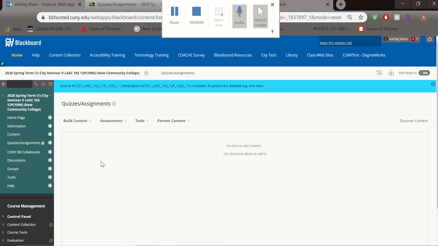Then I adjust it based on what you send out through Starfish, and the Office of Accessibility contacts me, giving me the information. Other than that, I'm going to email you guys when the quizzes will be open, how long they will be open for, and how much time you get. Again, it is 15 minutes.